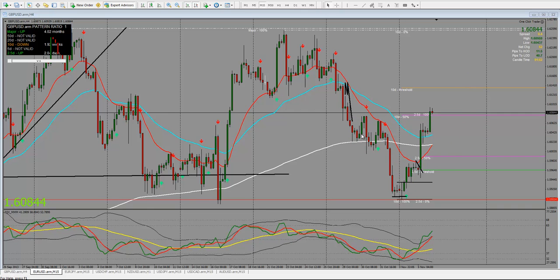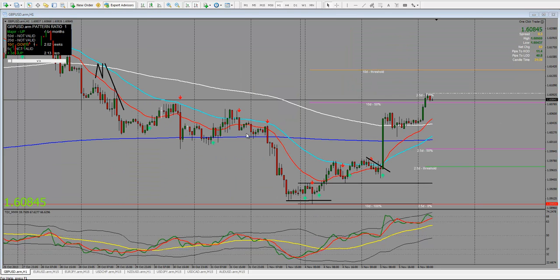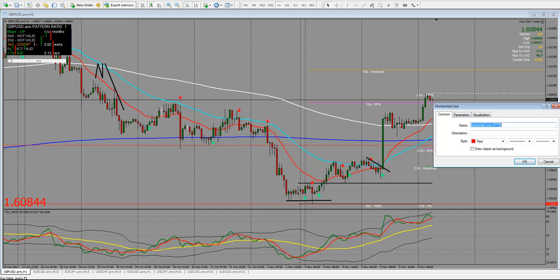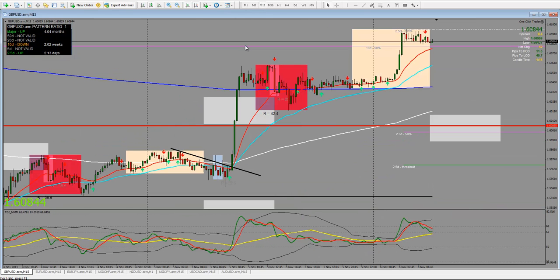So let's go down to the 15-minute chart and have a look at what we can have as a setup. Technically speaking, if we look at the hourly chart first before the 15-minute, we are looking at those levels here. Let's mark them up with some lines. So we're looking at this level here, and then we go down. Let me just make this a bigger line. Okay, so this is the line we're looking at, the support line. And if we go to the 15-minute chart, it matches, yes it does.